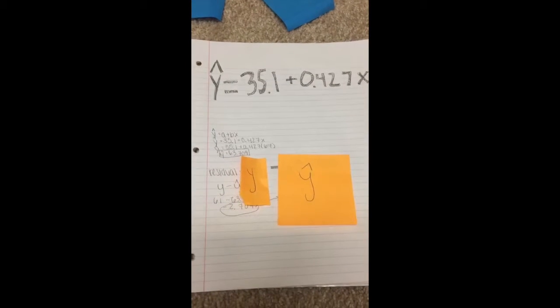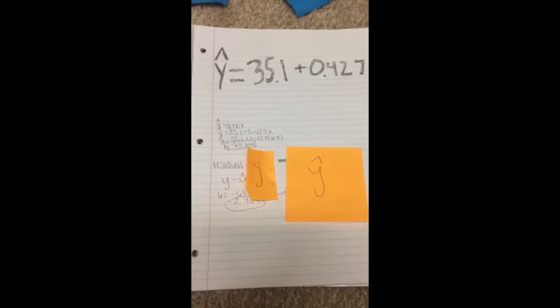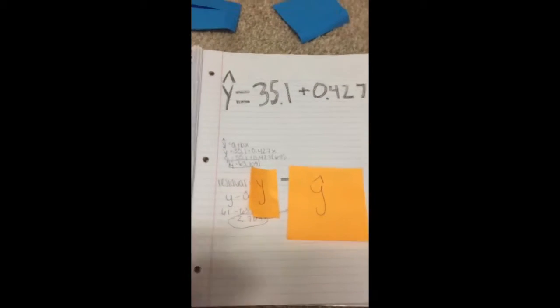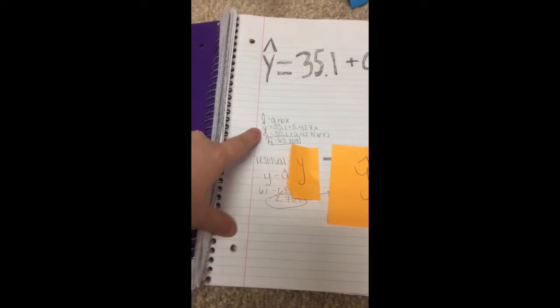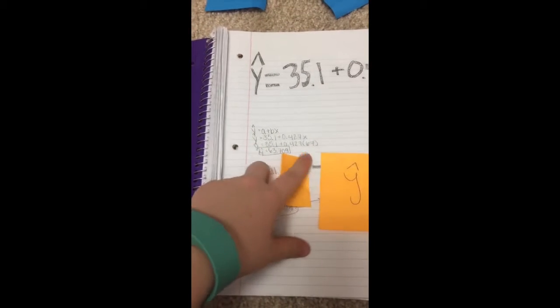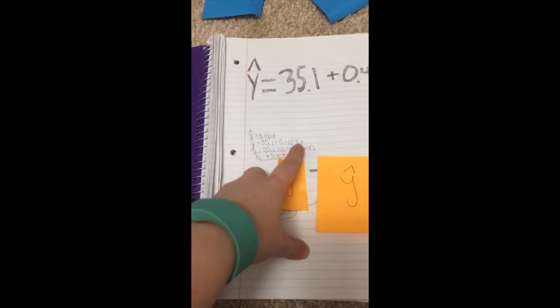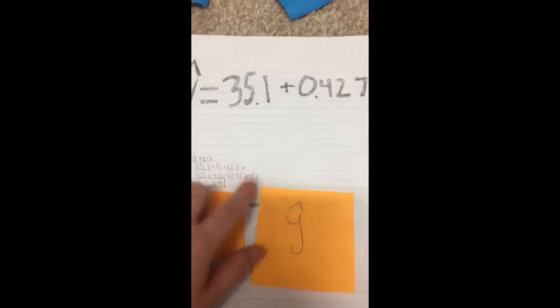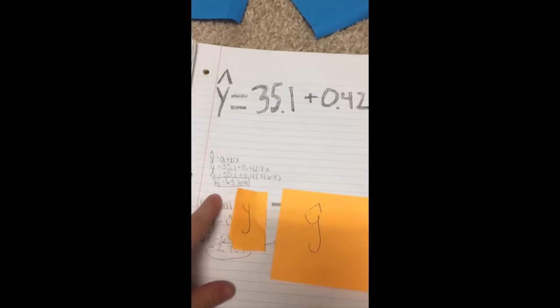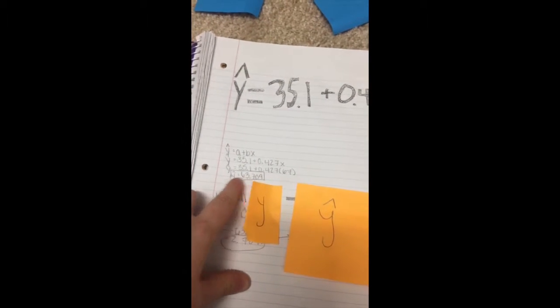So to calculate the residual numerically, we first need to solve for y hat because that is involved in the residual equation down here that I'll talk about in a second. But basically what I just did was I plugged in that x value of 67 where the x is in the equation. So that 67 is the father's height of 67 inches. So basically when I plug that 67 in, we get y hat equals 63.709.